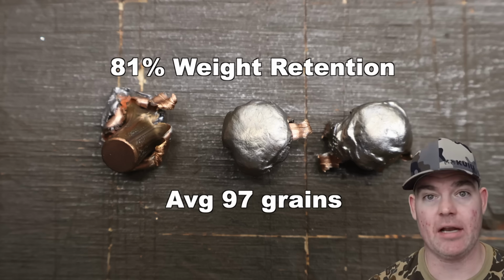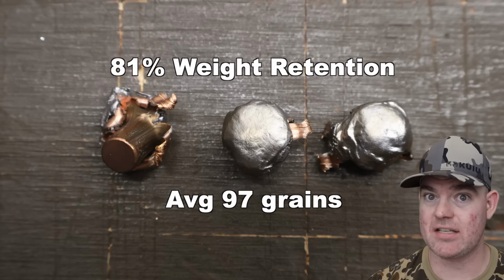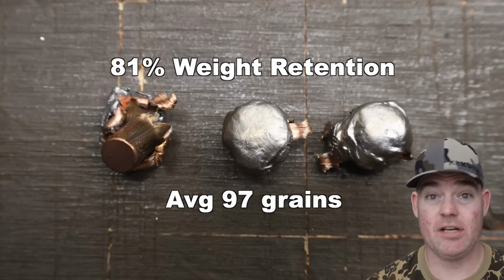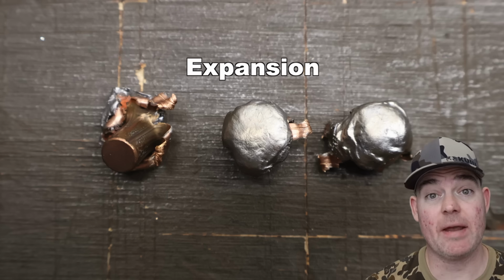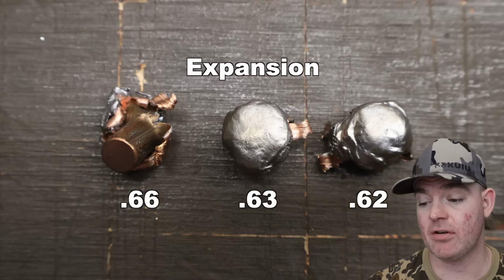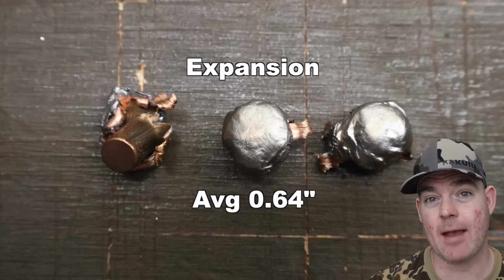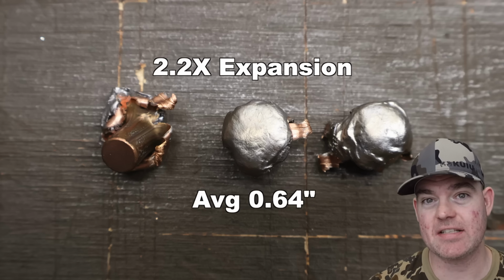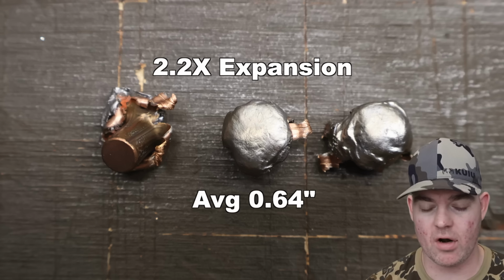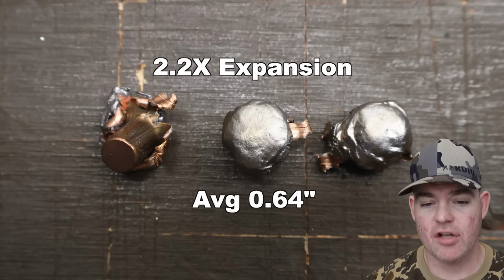Other than it just being a managed recoil load, it was kind of slow beyond that. So it held together a little bit better than I thought it would, which isn't necessarily a bad thing. On to expansion, 0.62, 0.63, and 0.66 inches for an average of 0.64 inches expanded diameter, and that's 2.2x expansion. And just take a look at these bullets here. The one in the middle and the one on the right in particular just look great.